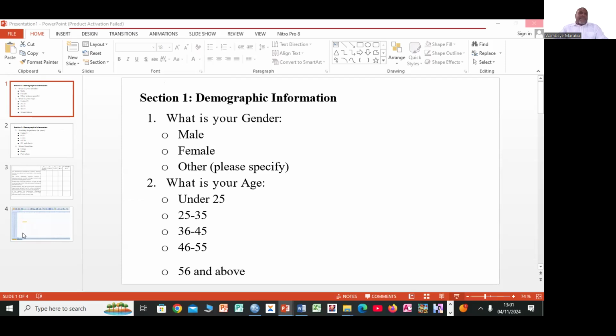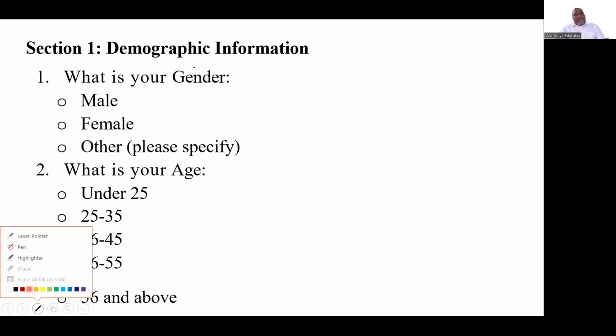And as you see, this variable gender has been put into categories. We have male, we have female, and we have others. In this case, others are people who don't fall between male and female, they are transgender.